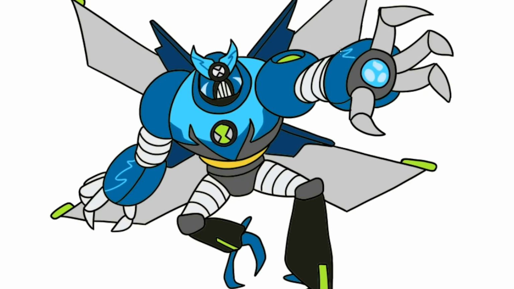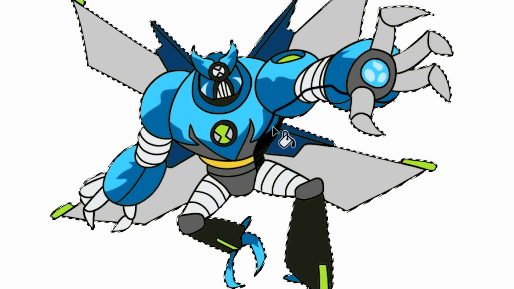add these kind of decals onto the very plain armor, and it kind of gave it this Arctic cooler look. So I'm really happy with how it turned out. So yeah, there you have it. Big Chill in his Omni Naut armor.